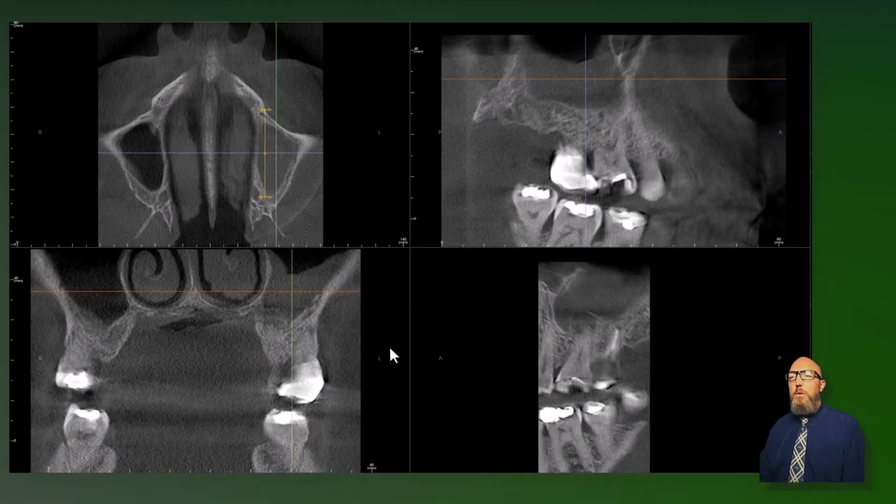And so that last one was acute because we saw the air fluid level, we saw the bubbles. What is this one? Very thickened sclerotic borders. It's opacified, maybe more mucosal thickening. Debatable whether there's an air fluid border, but those sclerotic thickened borders tell you what? Chronic sinusitis. And so keep that in mind for the difference between acute and chronic sinusitis.